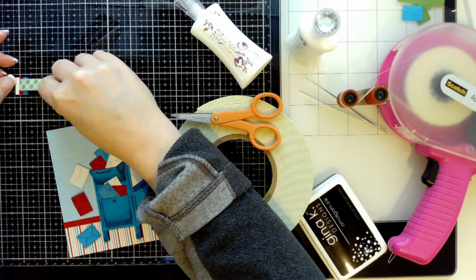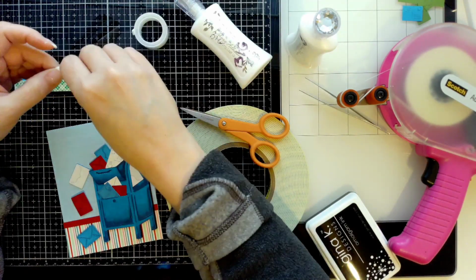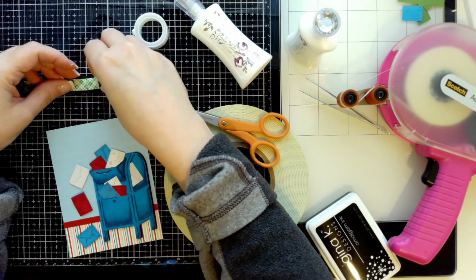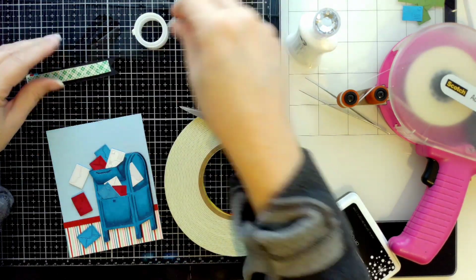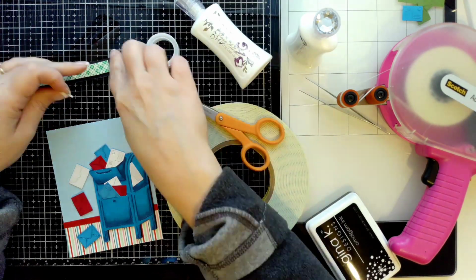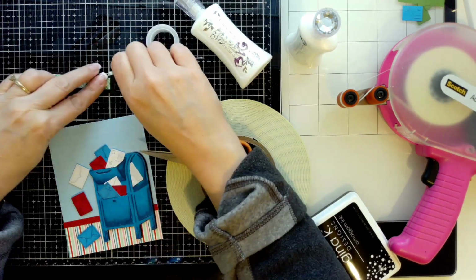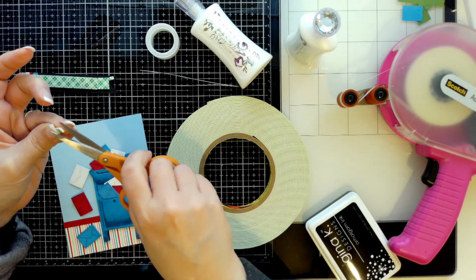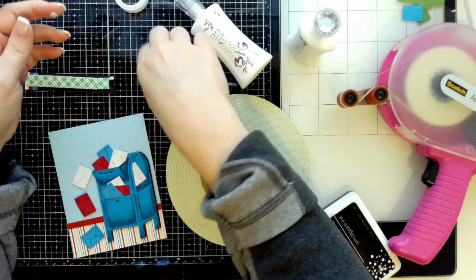So, and that's the new roll of tape that I was telling you about that I got. And it works fine. There's nothing wrong with it. I just noticed that it had like a yellow tinge to it, which makes me think that it's not like an acid-free kind of thing. But by the time I'm done with it, I put a bunch of Nuvo Deluxe glue on top of it anyway, so what does it really matter at the end?